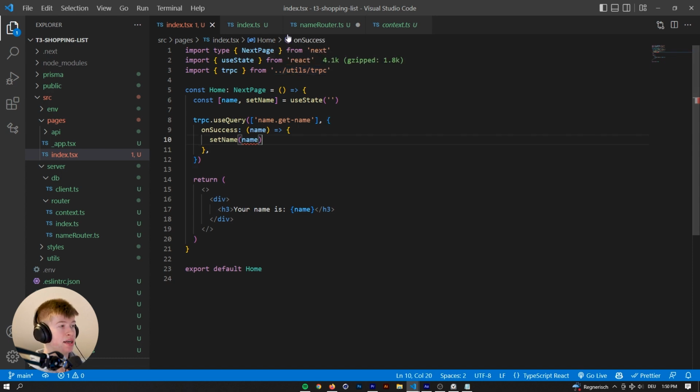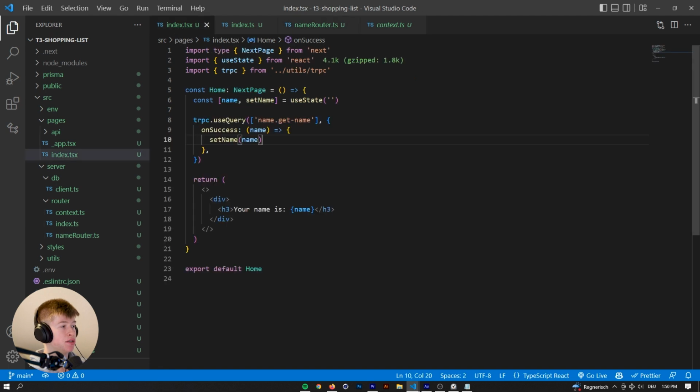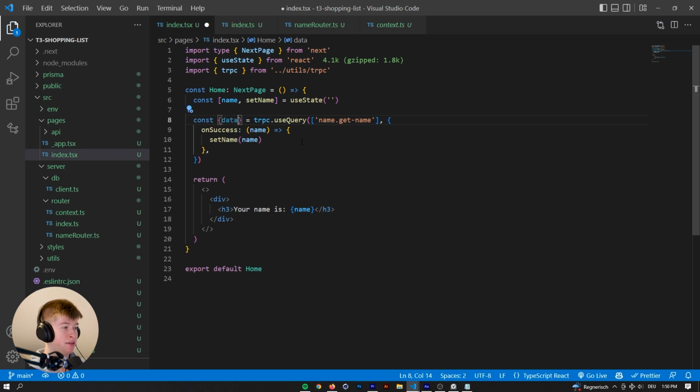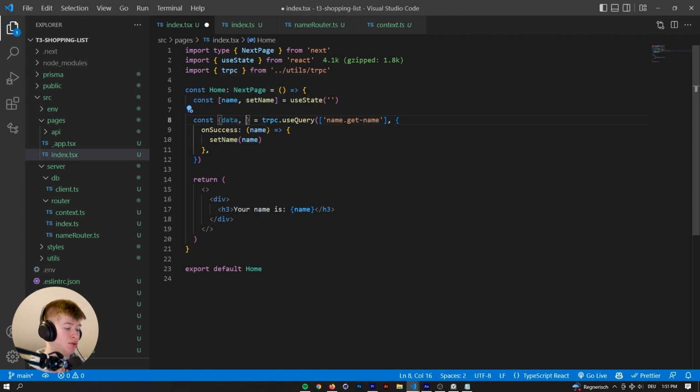Also, loading state handling in tRPC is way easier as well, because if you take a look at what you can destructure from this hook right here, it is a lot of things you can destructure, but the most important ones are probably data, which is pretty much the same thing as this, or undefined when the function hasn't been run or is currently loading.